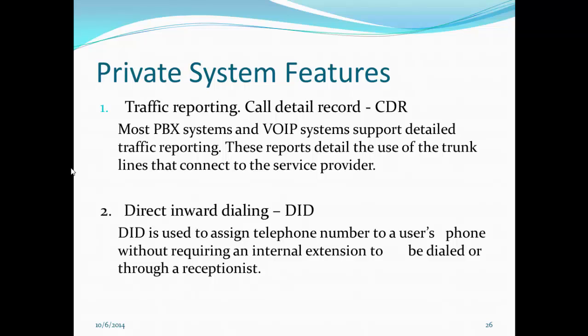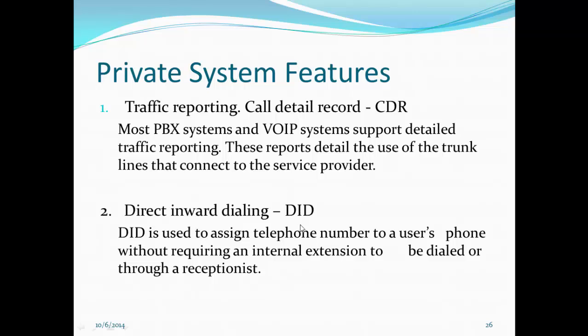Private system features. Okay, make sure that you're familiar with some of these concepts. What is CDR? CDR is a call detail record, which is traffic reporting. Most PBX systems and VoIP systems support detailed traffic reporting. This report details the use of the trunk line that connects to the service provider, like the phone, the time, the date, the IP address, and the port numbers.